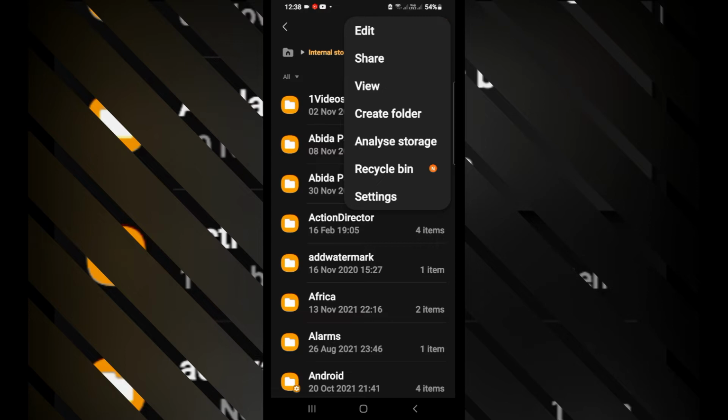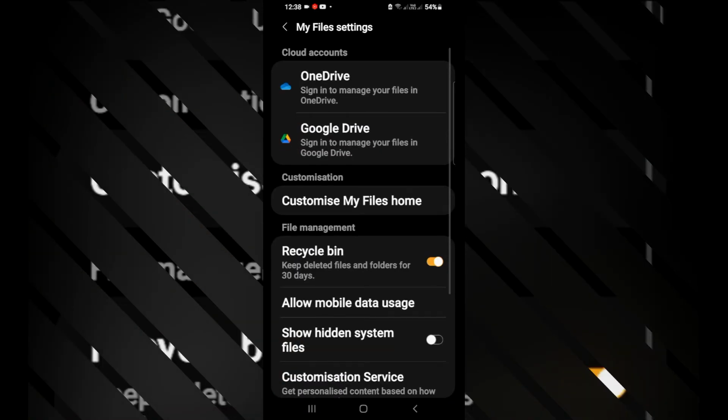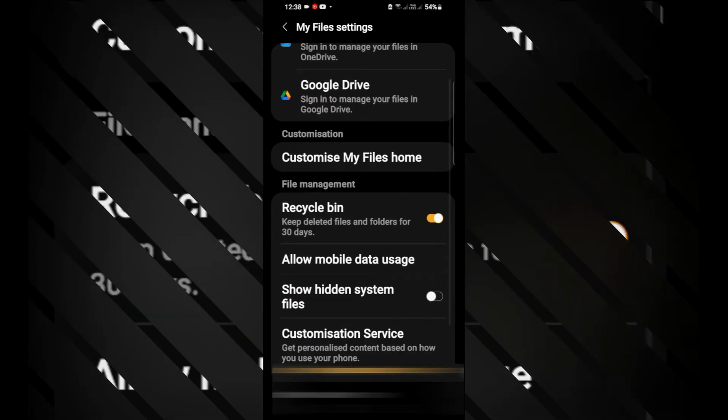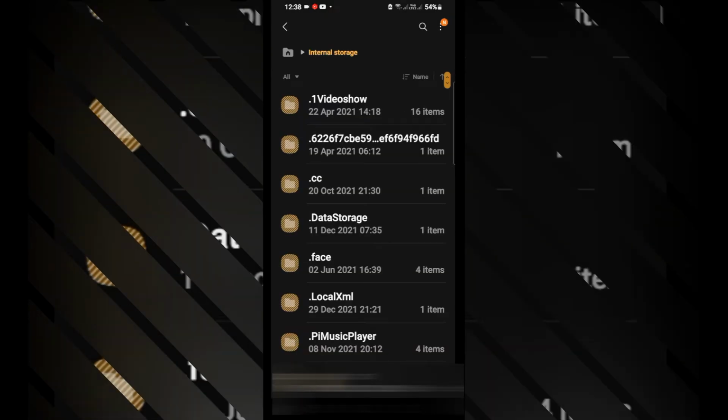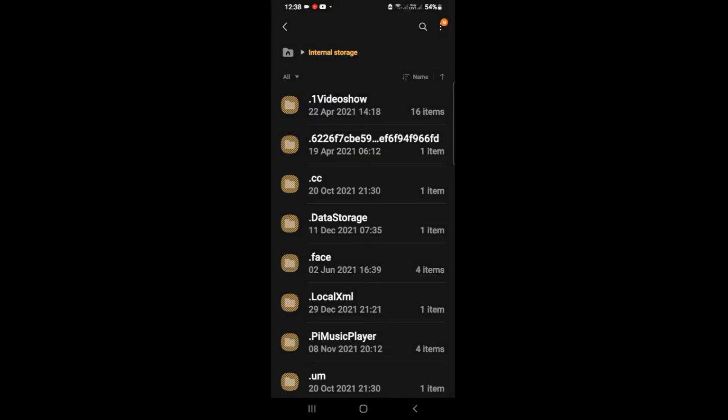You come to settings and then you enable show hidden system files like this. Let's go back. Now we are going to look for WhatsApp.